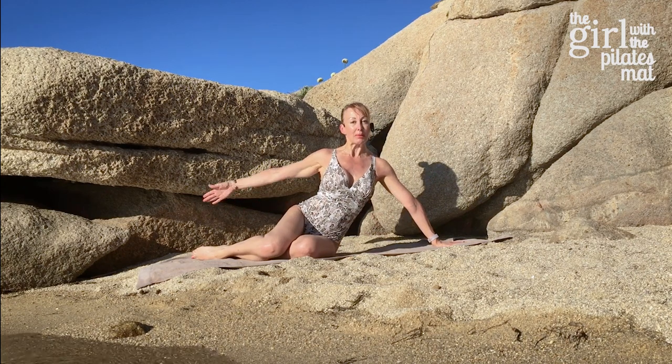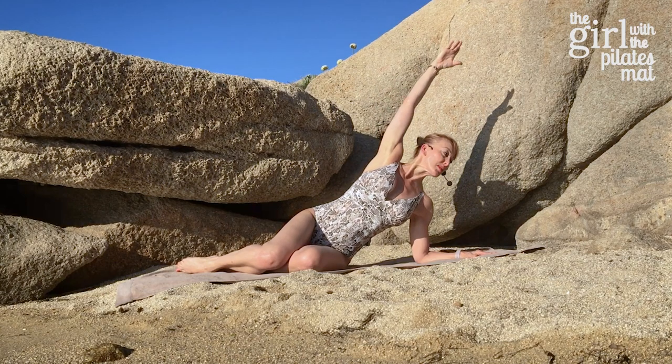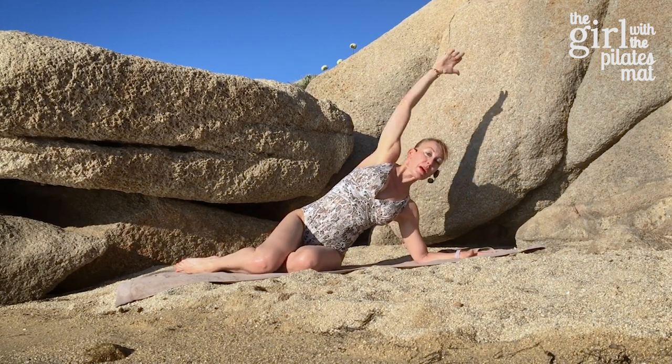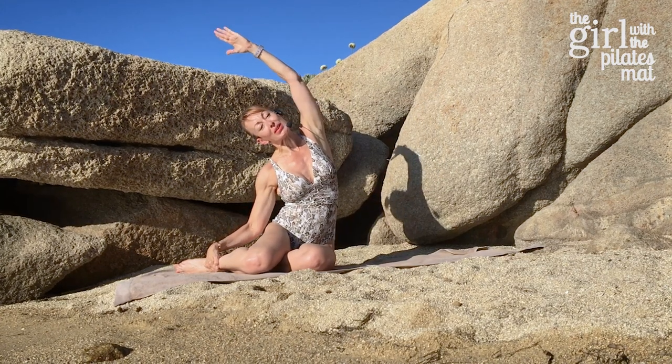Now we're going to come up. We're going to do a little stretch. So you're going to bring the arm up like so, and then you're going to come down onto the elbow, stretching over to the side. You're just going to angle the body. You can see, do a little side bend that stretches everything out. Then you're going to bring that arm up. You're going to push off that hand holding onto the ankle, and you're going to go over this way.